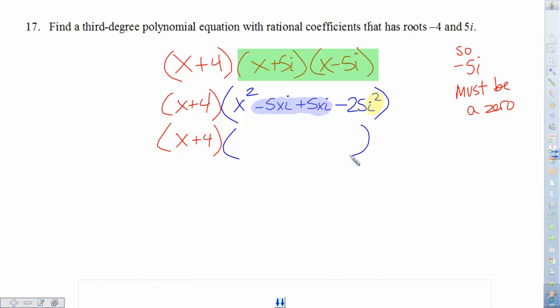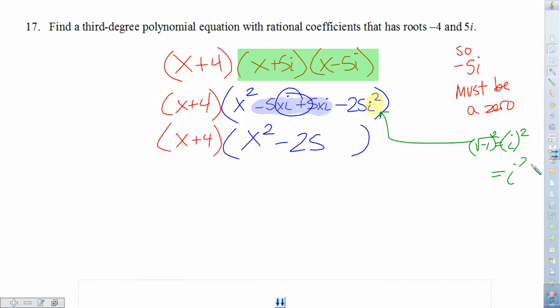But now inside these parentheses, I got a couple things going on. Number one, I got x squared. Okay, that makes a big 0 right there, so I'm not even going to bother writing it down. But right here we have minus 25, and then recall what i squared is always equal to. If the square root of negative 1 is equal to i, then if I were to square both sides, then i squared would be equal to negative 1. That allows us to substitute. Anytime we see an i squared, we can substitute a negative 1 in its place.